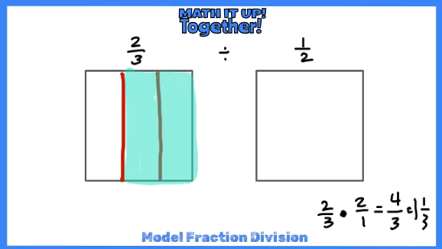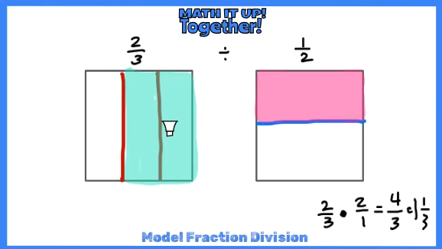So now I have 2/3 represented over here. Now I am going to divide the other one into halves. I'm going the other direction. I'm going to go horizontally, and I am going to indicate 1/2. Okay, again, can I see how this pink area will fit into this green area?